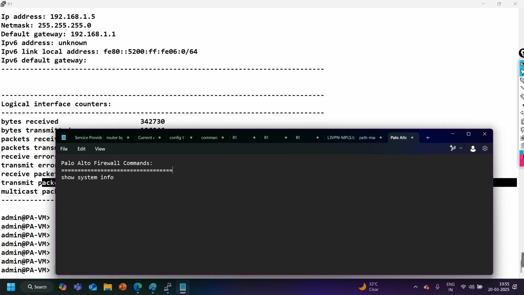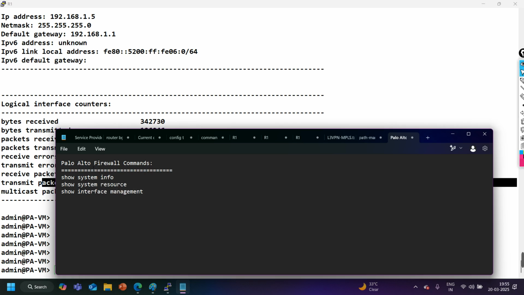Okay, the first command is show system info. The second command I showed you, show system resources, to check the CPU utilization. The third command, I told you, is show interface management.